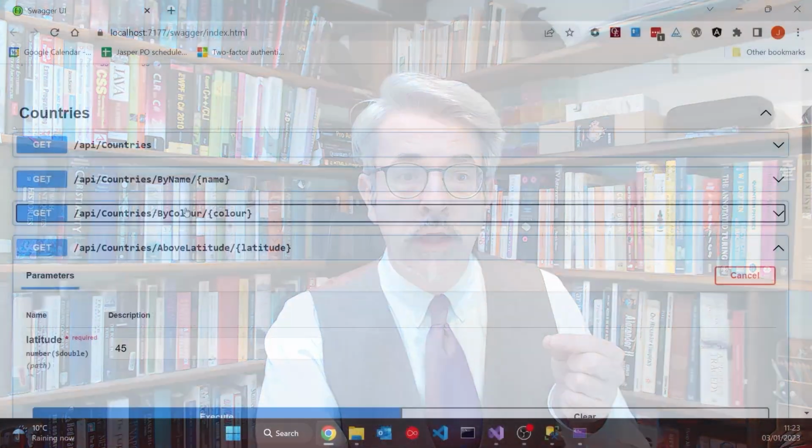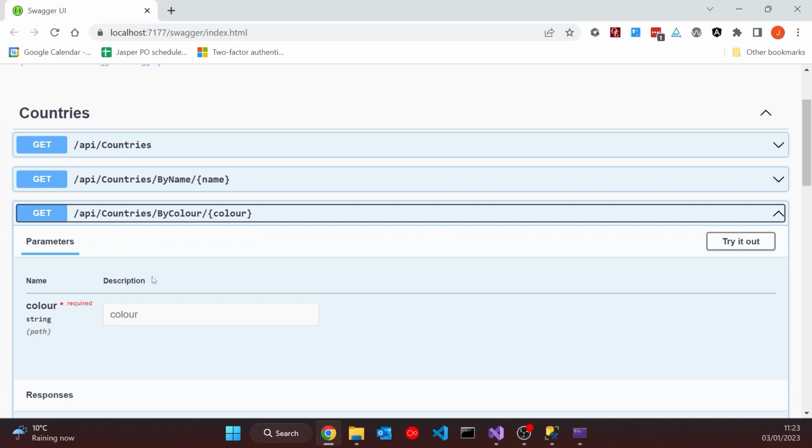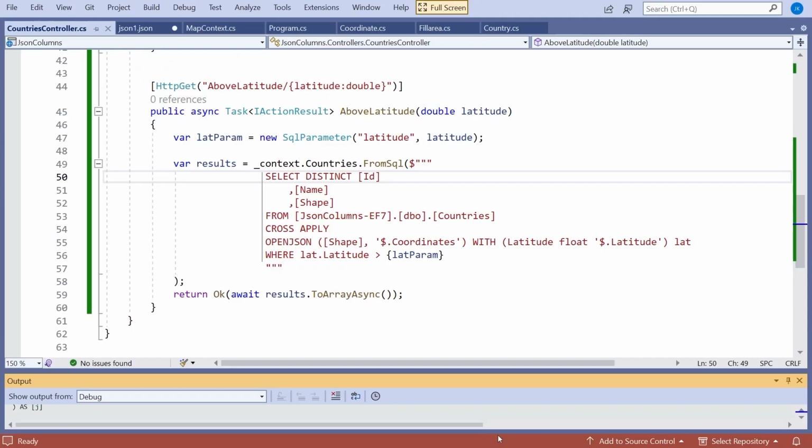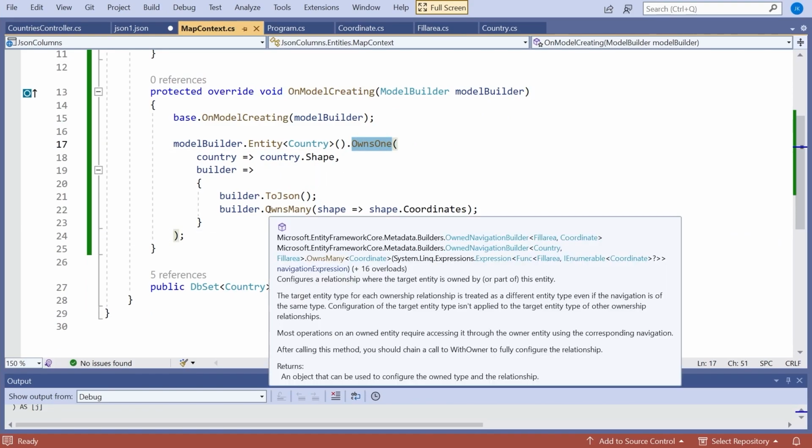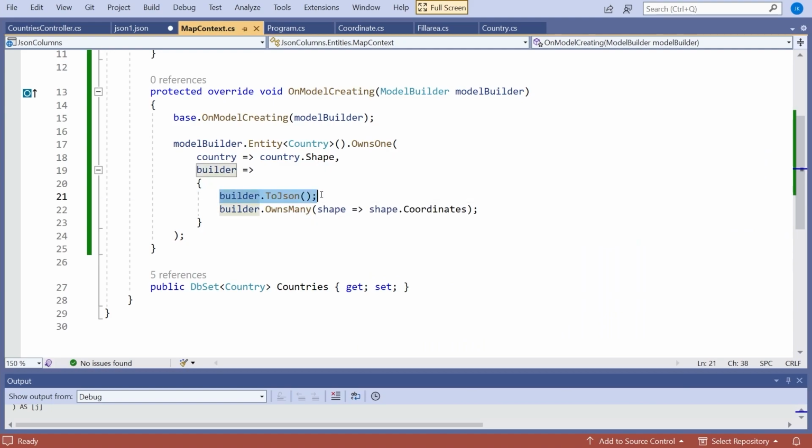I would imagine that in future versions of Entity Framework, it will be able to generate that quite complex bit of code for looking in an array. But for now, it's not possible, though it is possible, as we saw, for it to do things like looking at a single item inside that JSON like we had with the color, so that was working okay. But the key thing that we have to do is pretty simple for this. It was what we did in the context. So we've got to do this OwnsOne or OwnsMany, and also we've got to do this ToJson so that that will map correctly onto the JSON column.